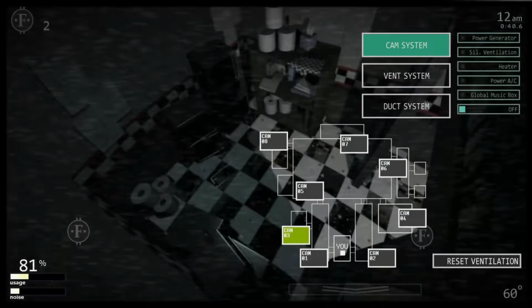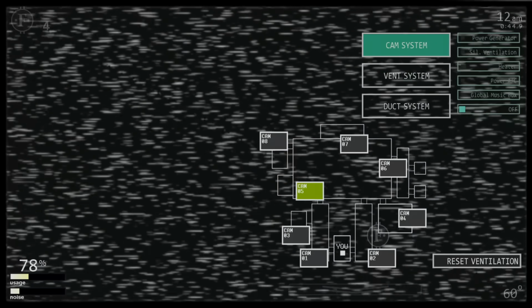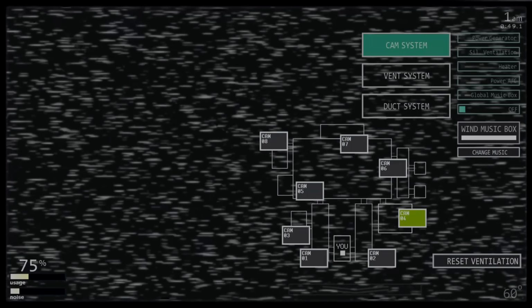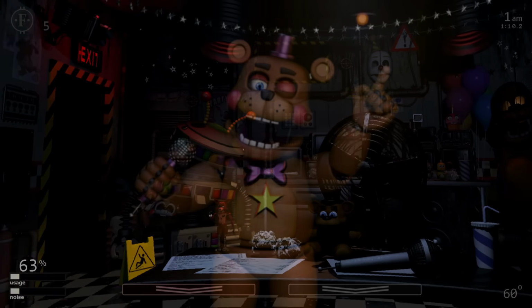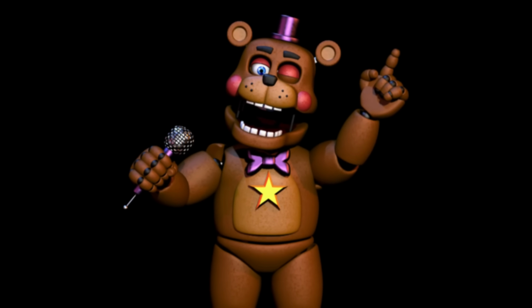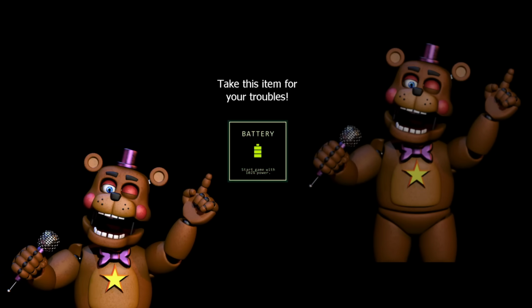Then lastly for this game, we got a few more things to talk about in the graphics department. For starters, there are a few instances where, although the graphic is used, a chunk of it is obscured and as such is never seen in full. The first of these is for this graphic of Rockstar Freddy that's normally seen when you get a power-up, though there you're never actually normally able to see the entirety of the graphic as the legs aren't visible.